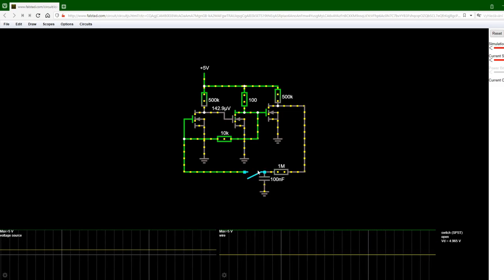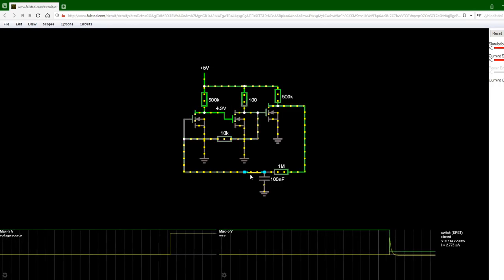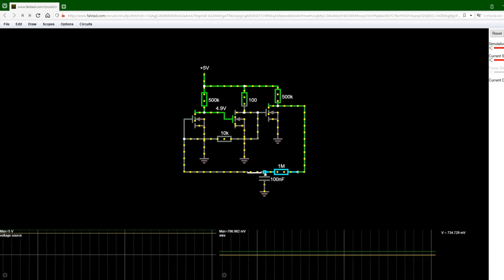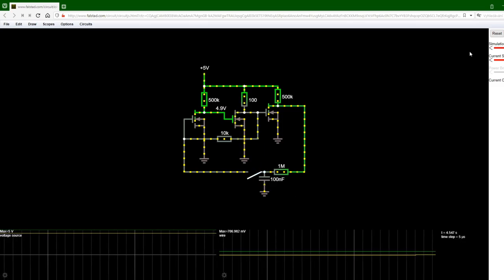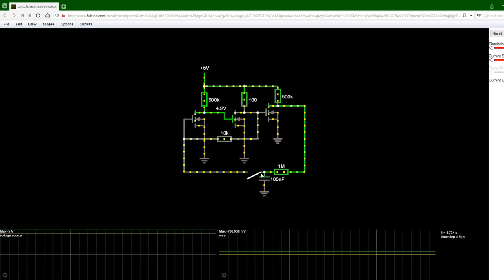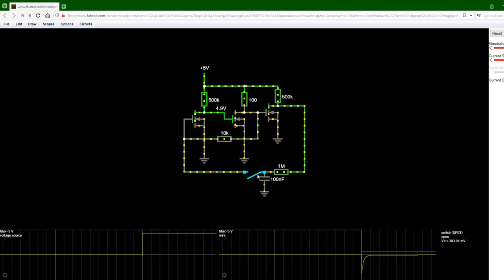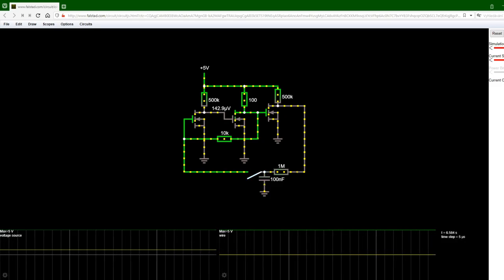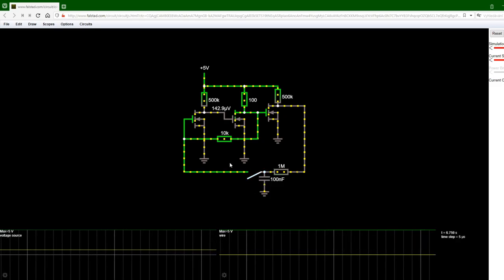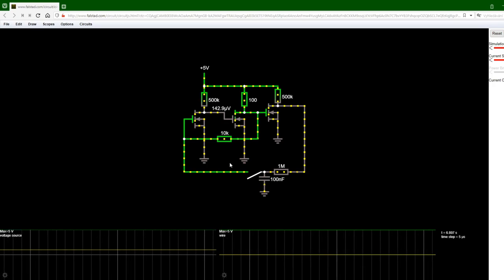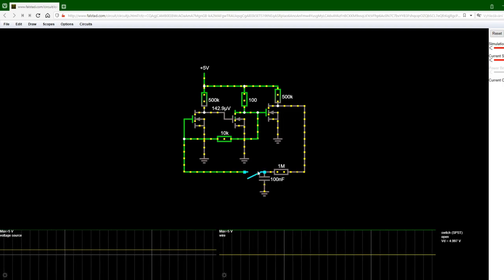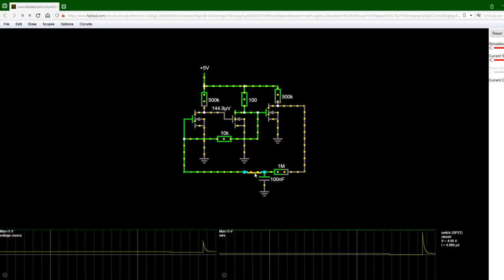Now, what's nice about this circuit is that when you press the switch, of course it switches, but when you measure this point, the voltage is static. So, that means that it doesn't oscillate. So, if I increase simulation speed, you can see that you can press this repeatedly, and it has some debouncing integrated. So, it doesn't blink too fast, basically. So, you can push the button repeatedly, like madman, and it will hold the state. So, the oscillation also doesn't start in both on and off states. So, that's also pretty nice.